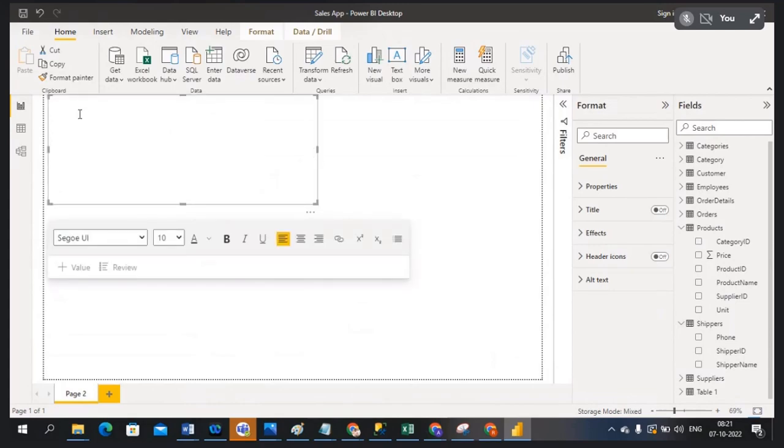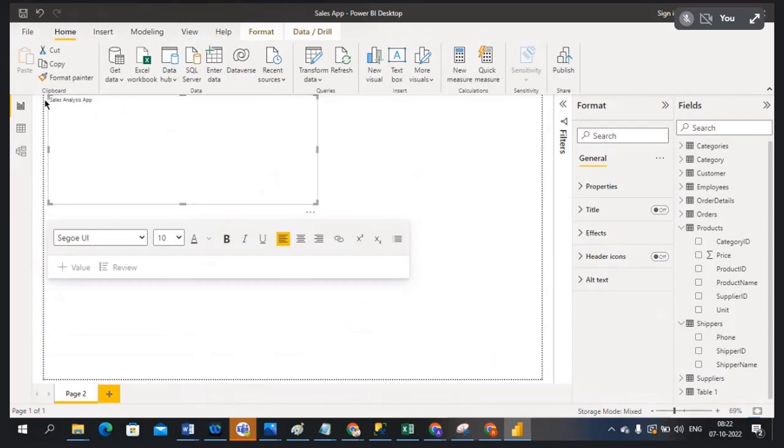You can write here: sales analysis app. Okay, sales analysis app I'm giving. Now I want to increase the size of the font.